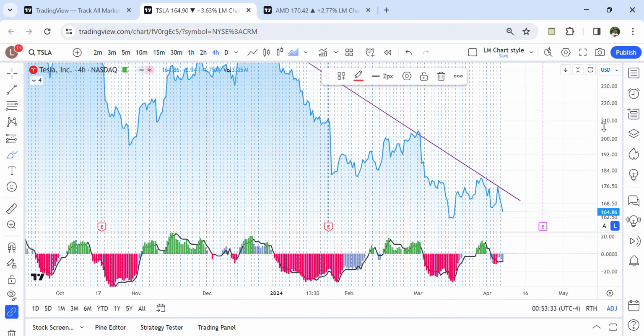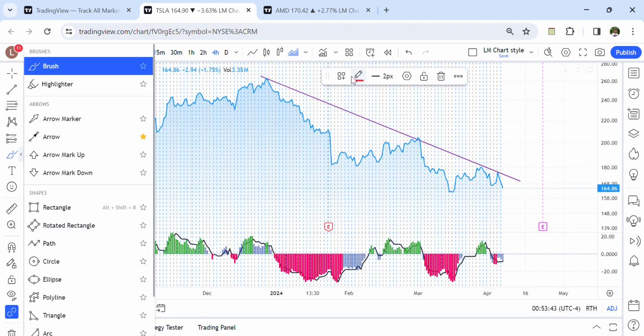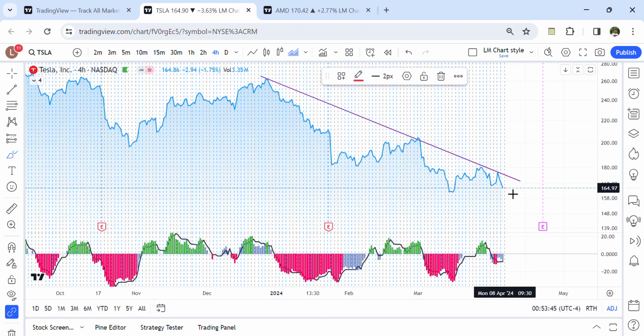Okay, so what is the next high point in Tesla? Tesla is in a clear downtrend, and the next entry on Tesla is, if it breaks above like 175, it might go higher, and as soon as it breaks below 170, enter your put. Okay, so in Tesla, always remember, as soon as it goes up, let it go.